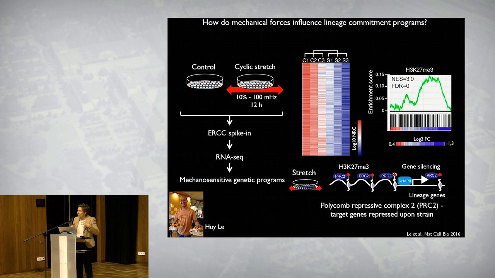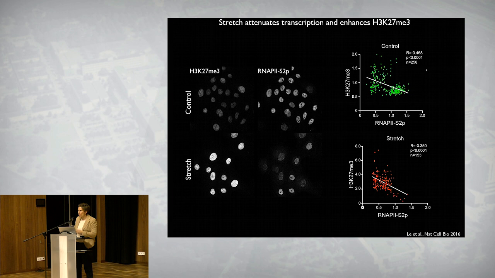We see global transcriptional repression, and then we see that somehow the genes that are being downregulated are related to this epigenetic pathway. So we decided to dig into this a little bit deeper, although at that point we had no clue about epigenetics, around 10 years ago or so, and it's been a pretty fantastic journey. So if you ever find something weird, I encourage you to pursue it. So we started simply by first looking at whether it's true, whether we have transcriptional repression and increased histone occupancy on this particular histone 3 lysine 27. And indeed, we see quite a dramatic change.